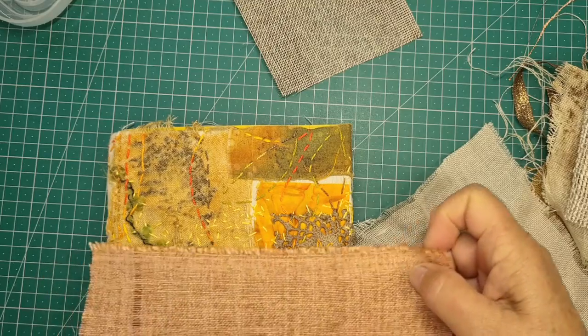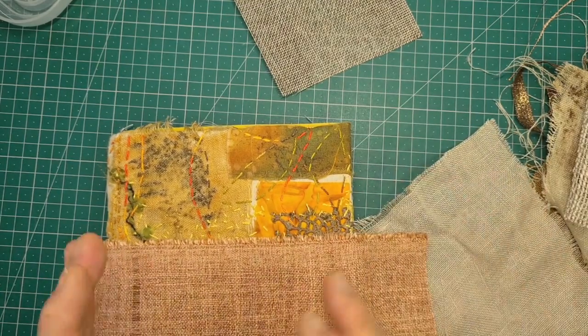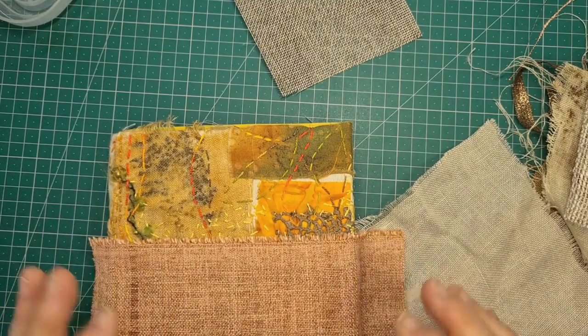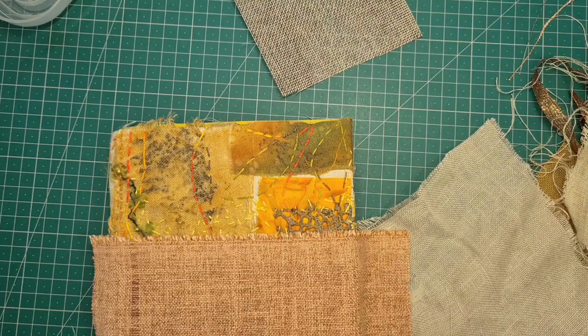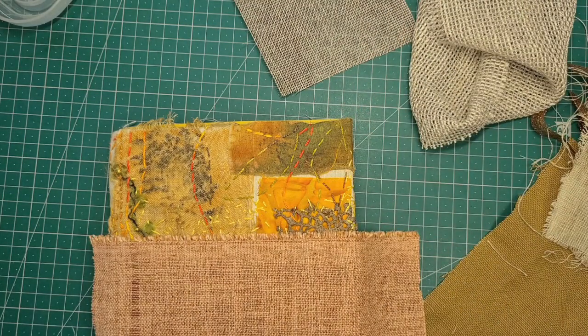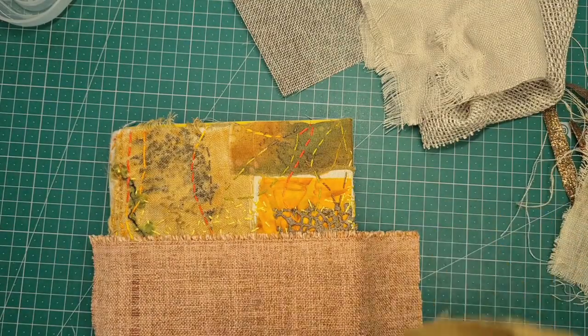So that will give us some dimensions to get started. And I'm just looking at this lovely salmon piece of linen. It's a heavier one, and it could easily be a background that we could sew the lighter ones to. But it's not enough, so I would need two pieces.